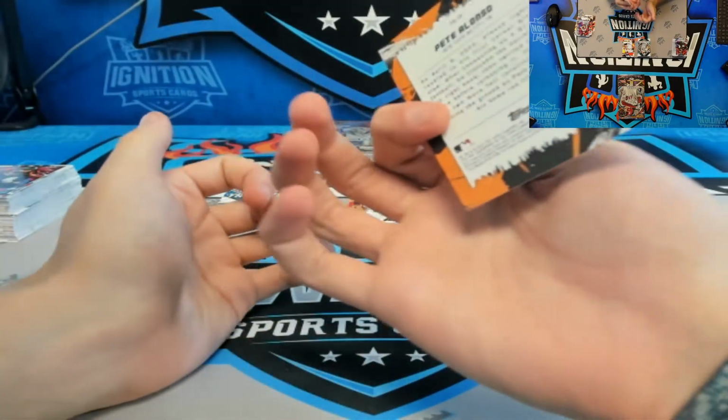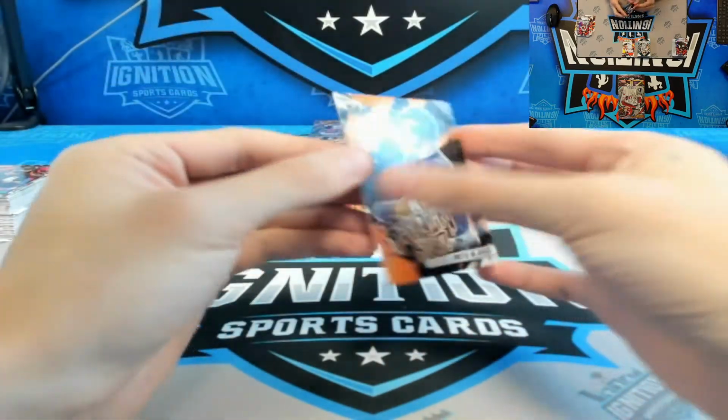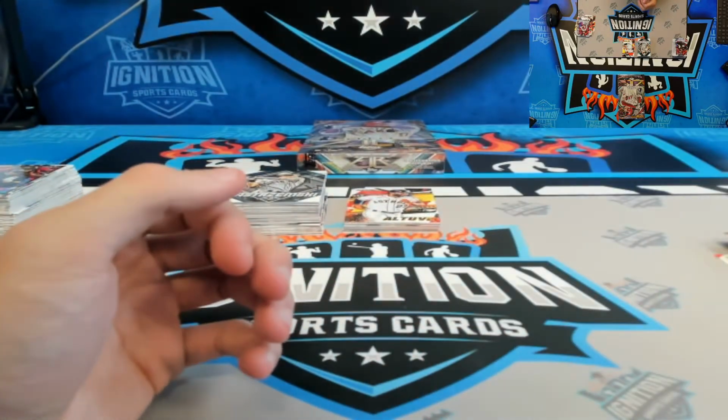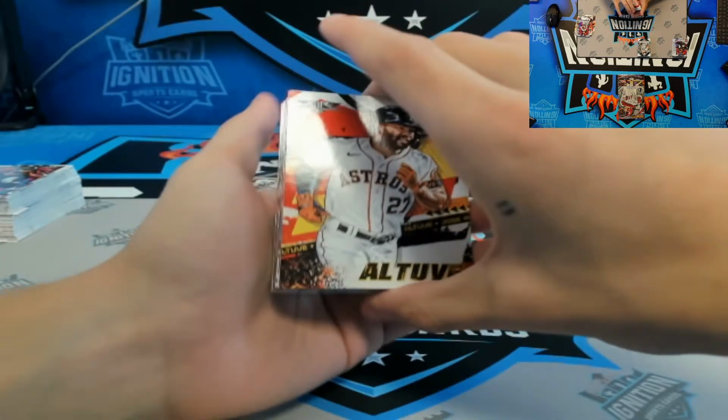And I think that's going to be... Oh, it's not. I could have sworn. Okay, so that's just Mets orange. I thought it was orange foil, but it is not. Pete Alonso flipping out. There we go. We'll keep it going. We'll finish up this stack right here. Pick up the next one.